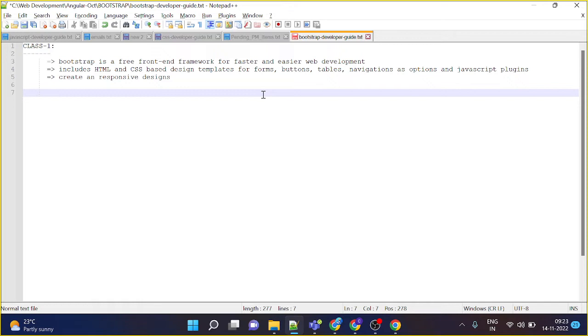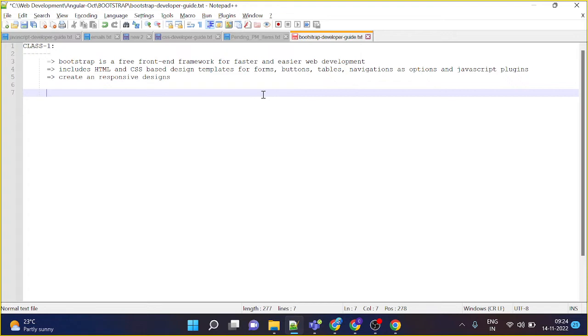If you are resizing the browser, based on the screen size, it will automatically adapt and link up with our pages.